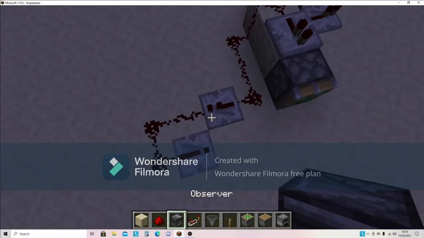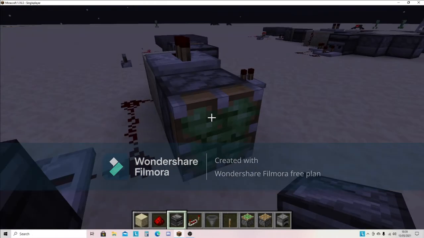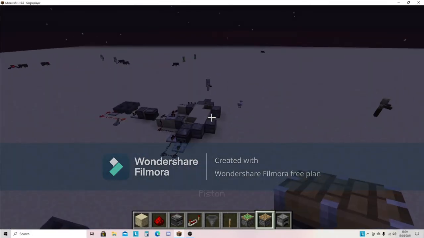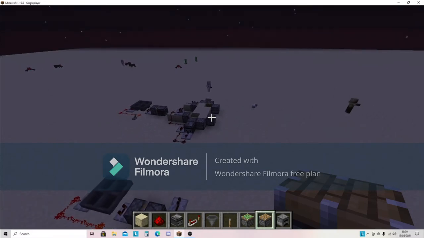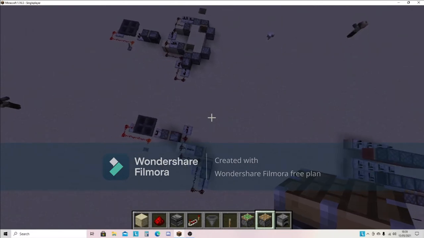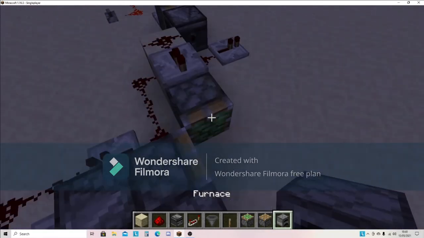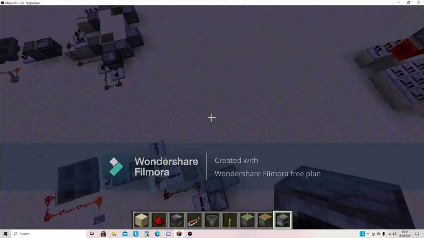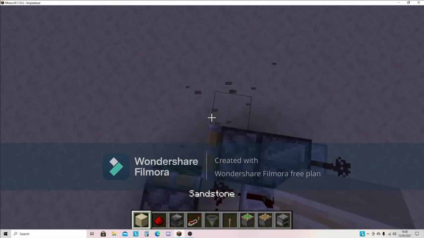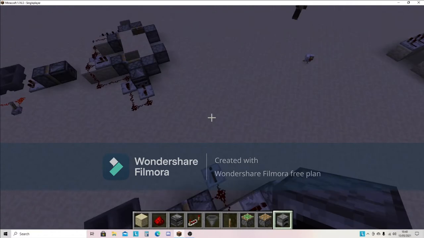And then place an observer facing this way into another piston. Now, this is not a compact design, but I just did it like this, and it's the way it works for me. And then beside that piston, you'd want to place a furnace, because the furnace is an immovable object, which means it cannot be pushed by pistons. So when the blocks are coming around, if this furnace wasn't here, blocks could go out here, but pistons can't push furnaces, so that's why this furnace is here, to help the control of blocks.